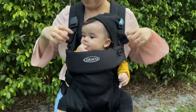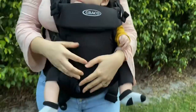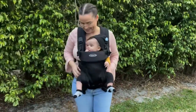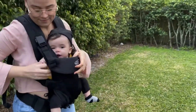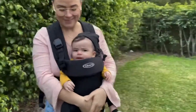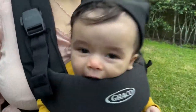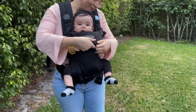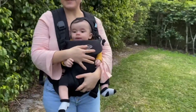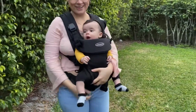Don't forget that for each mode you put it on, you have to adjust it so that your baby has enough room. As you can see here, I'm moving him around a lot to find the best way for him to feel comfortable. The last thing you want is for your baby to be crying the whole time, so just make sure that you adjust all the straps and move him around a little to see how he feels most comfortable.